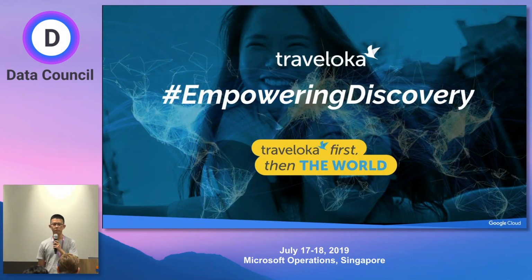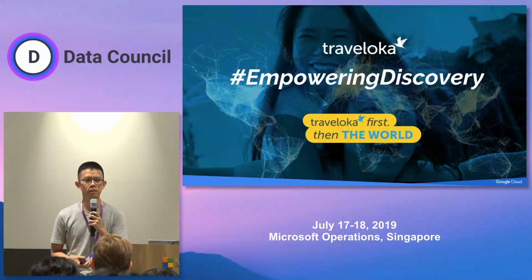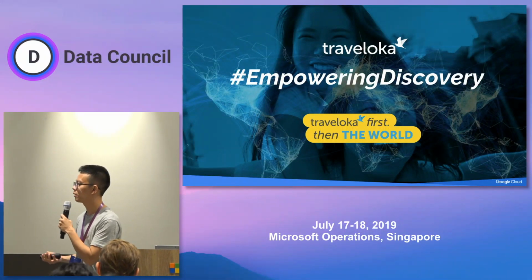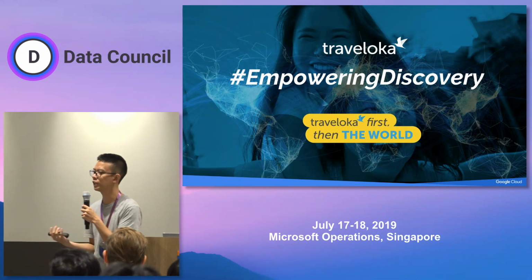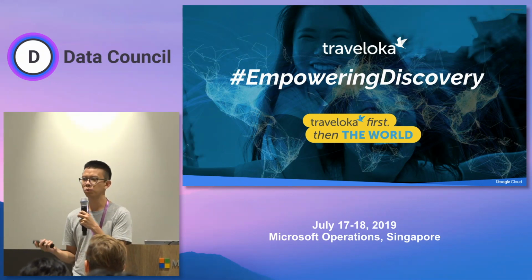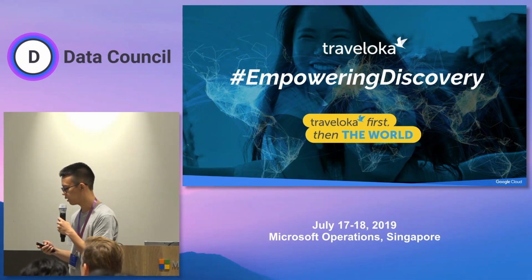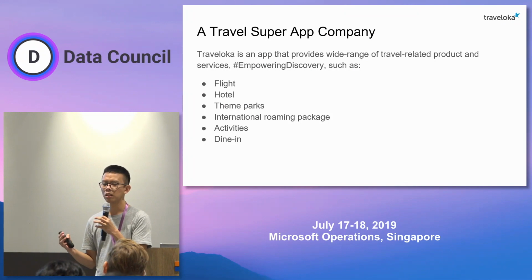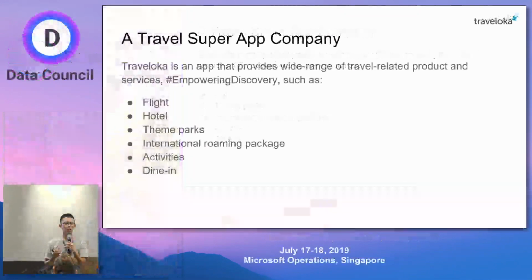A bit about Traveloka. Our mission is to empower discovery. That means we'd like to enrich people's life by giving them opportunities to do activities or attractions, go to new places, and meet new people. This is the vision we have. In order to know our challenges, we'd like to explain our business first.